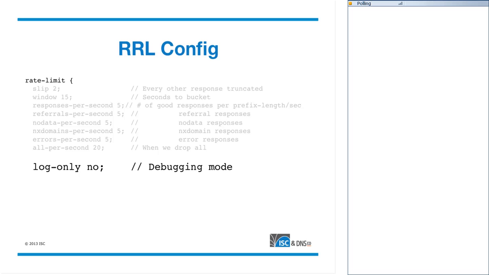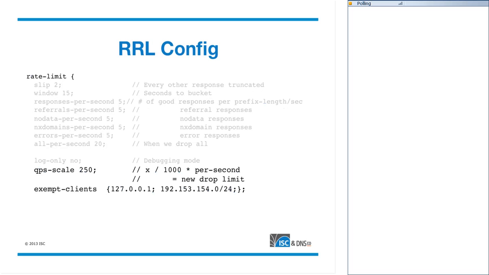So it'll log what it would do, but doesn't actually send the truncated responses or anything like that. It'll act like RRL is not in place, but the logs will indicate otherwise. Okay. So you can sort of simulate what would happen if you did a particular configuration. So obviously that is set to no, but you can set that to yes if you want to just try it out and see what it would do, at least in log form. Okay.